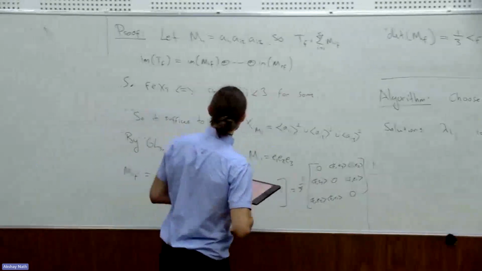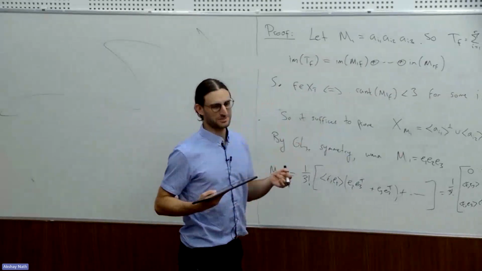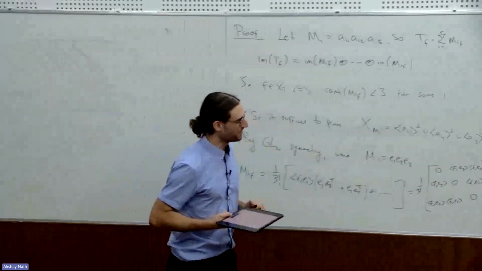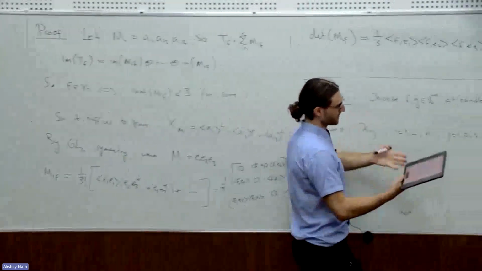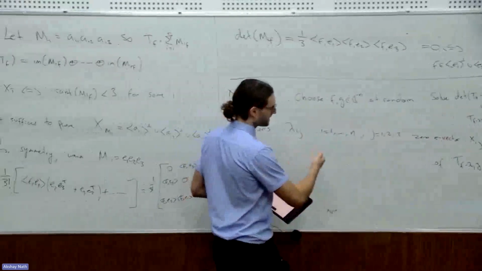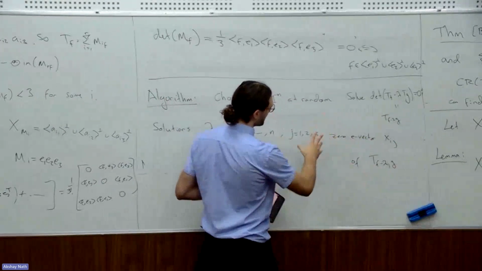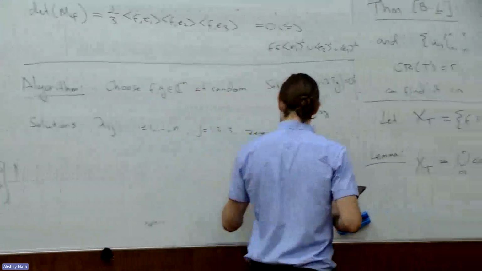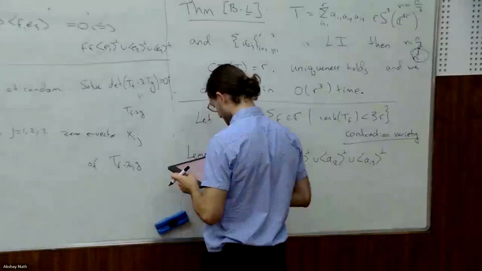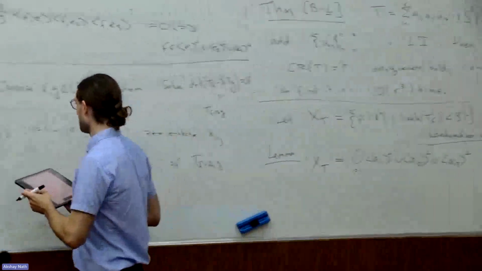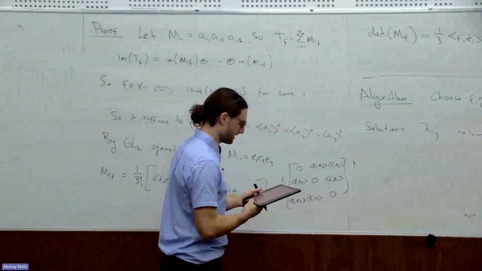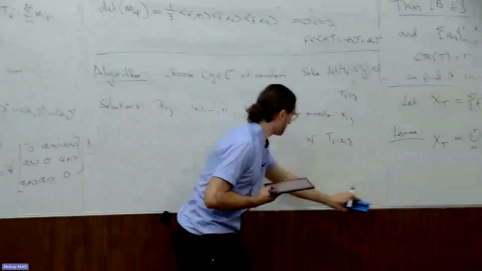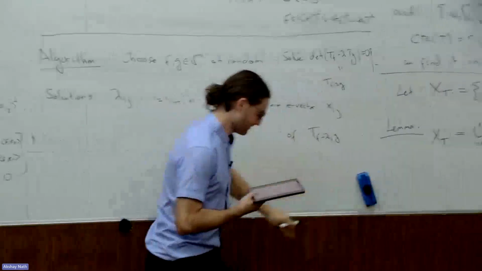And now, just like before, we play games and try to find these AIJs in the most efficient way possible from these eigenvectors. We have a lot of structure: these HIJs are orthogonal to one of the AIJs. We just need some way to find these AIJs, and here's one way to do it.